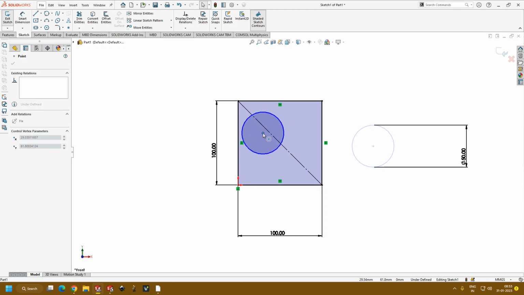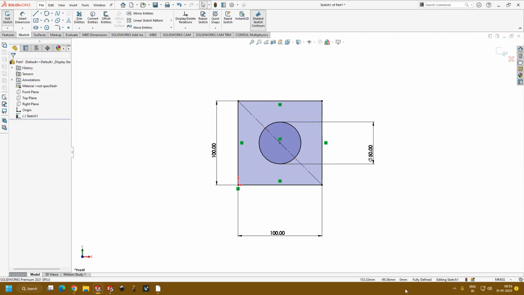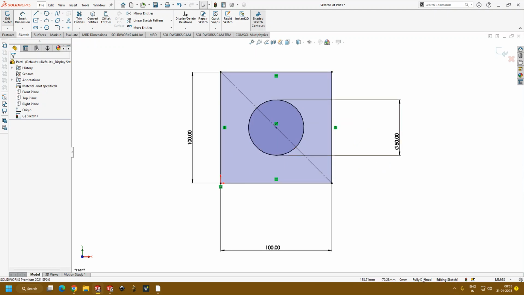So now there are no yellow highlights under the arrow. Once it touches the line, it will show that there is a coincidence on the line. And as you move towards the center point, it will show that okay, there is a center point and it is coincident to the line. Now if I leave, then you can see it is fully defined again. You can zoom fit, and you can see here at the left bottom, the option again says fully defined.